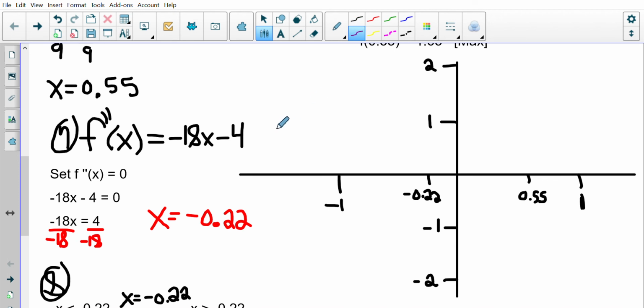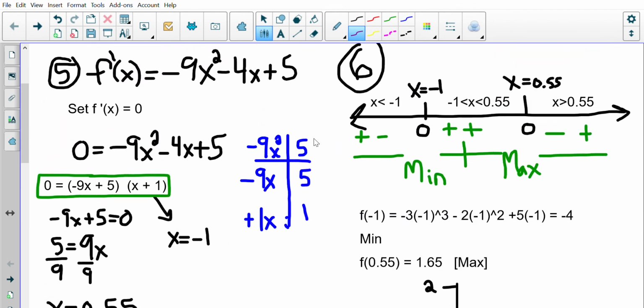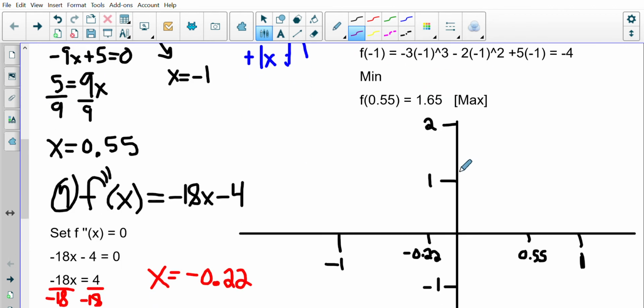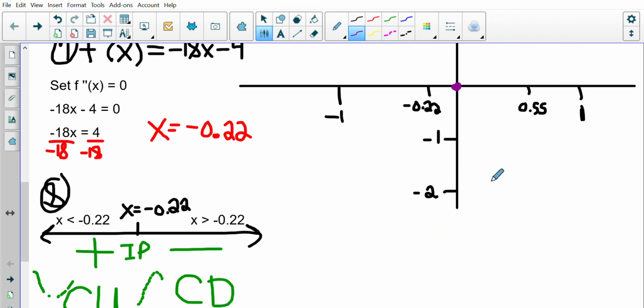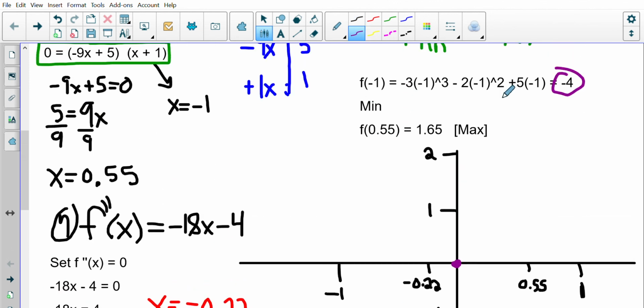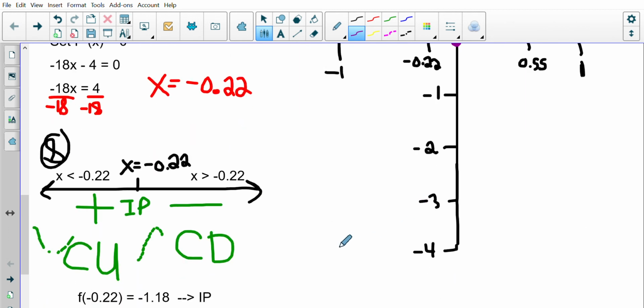All right, so now to graph our function here. So first off, reference points. I got a y-intercept right there at 0, 0. I have a min and a max. I can plug those in. I got, oh man, -4. I didn't see that coming. All right, so I'm going to have to extend my graph. See, setting up your graph, I told you, it's an art form. Missed that one. -3. Oh, man, -4. I'm all down here now. Okay. So, what was that again? -1, -4. All right. Down here.